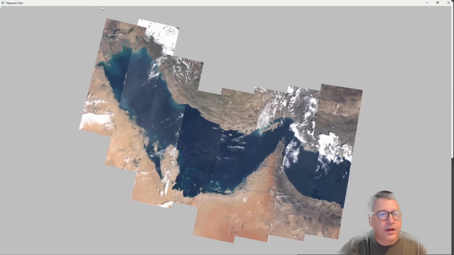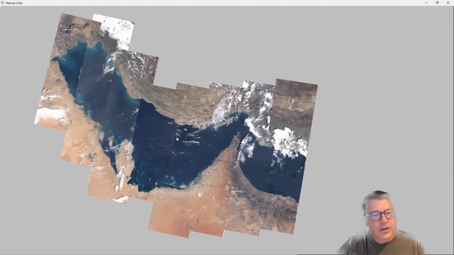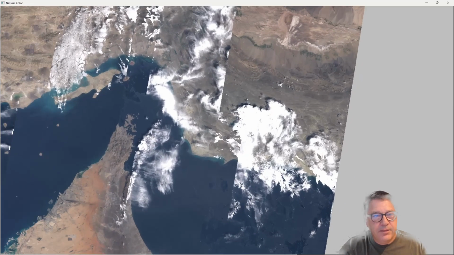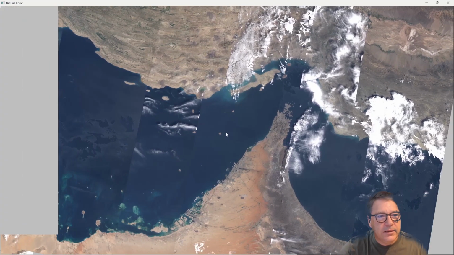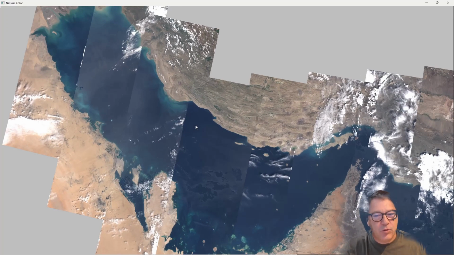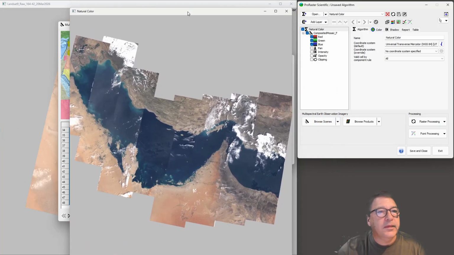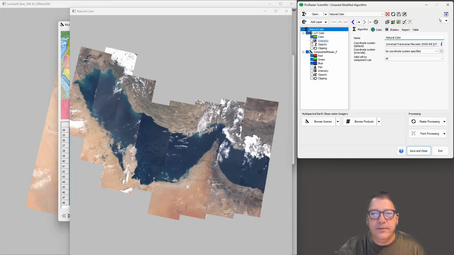So here's my rendered algorithm. So we have all of those scenes rendered. We still have cloud because in some areas we had no pixel repeats that were any better than these cloudy ones. But where we have overlapping scenes, multiple scenes collected at different dates, we've chosen the best quality pixels to retain in that scenario. And if I can just show you again, I'm going to add a LUT color layer.